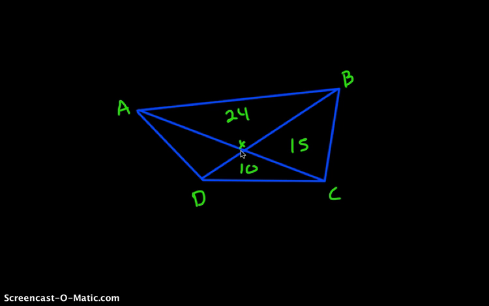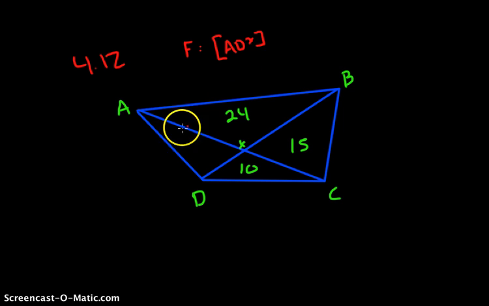And the second thing is that if two triangles share a base, then the ratio of their areas is equal to the ratio of the altitudes to that base. So I'm going to show you how to use these and explain them. So this is problem 4.12 in section 4.3. What it wants us to do is find the area of ADX.